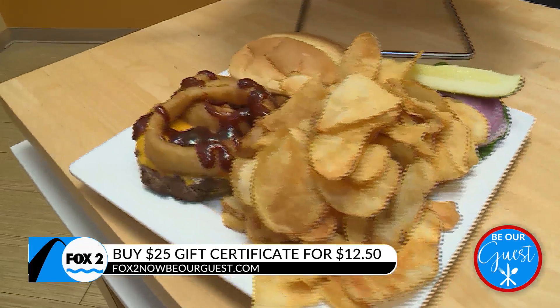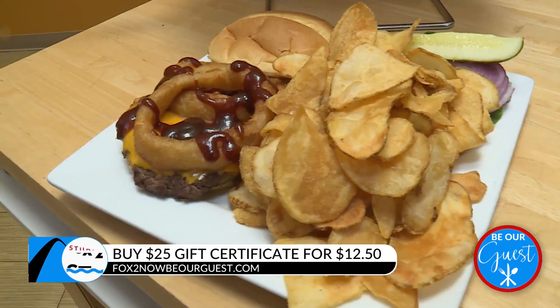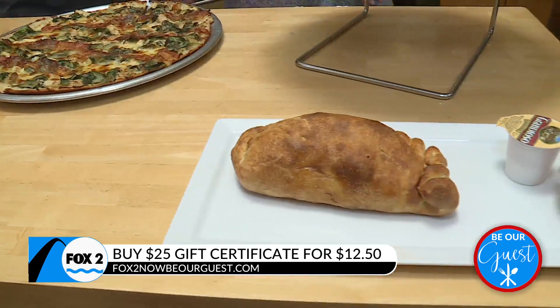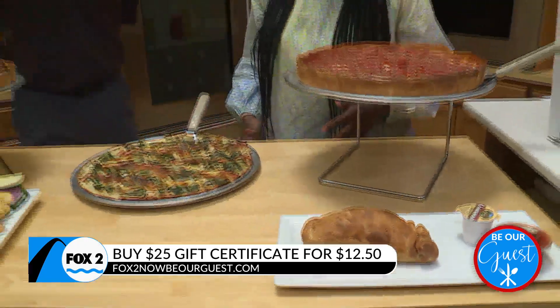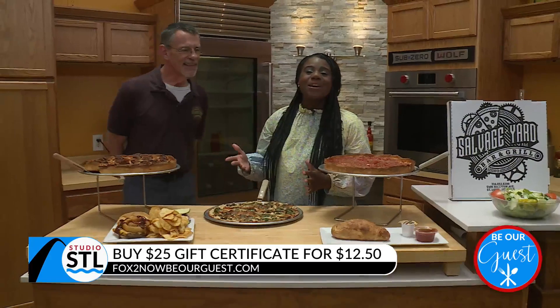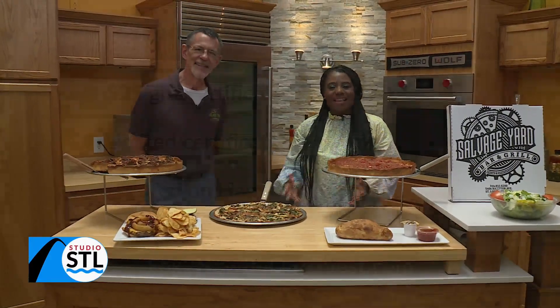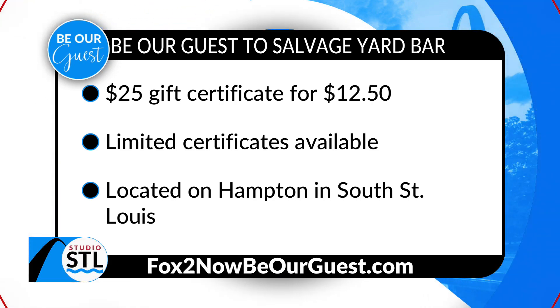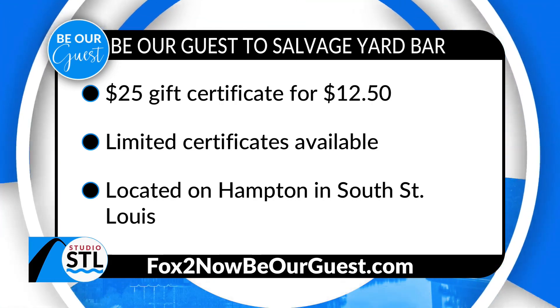You have it all covered. We try to give everybody something that they like — give everybody a good choice. What makes Salvage Yard so special? I think it's just the uniqueness of the staff and the people that are behind it. A lot of the people that have been there have been there with me since we started. It's a family, it's a team, and we all take pride in what we do every day and that we're able to produce this great food.